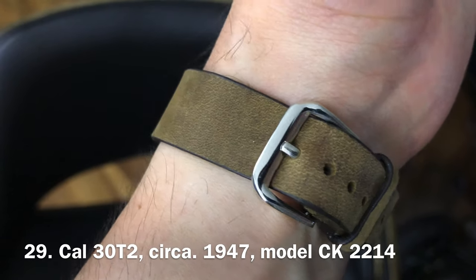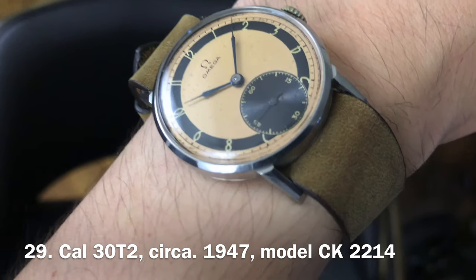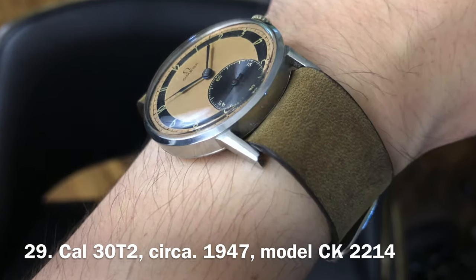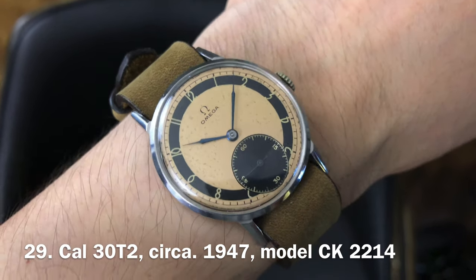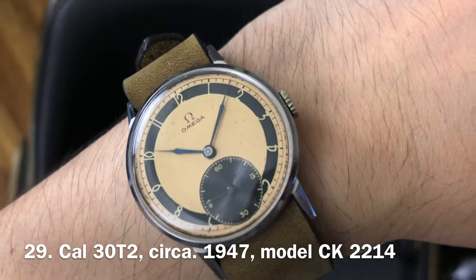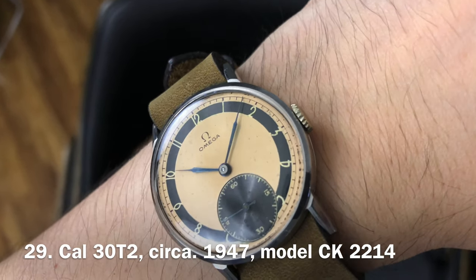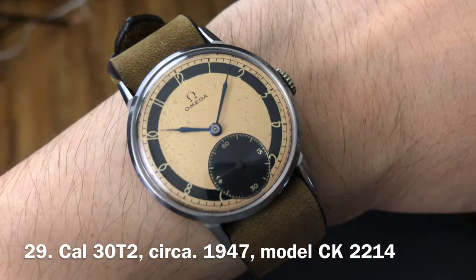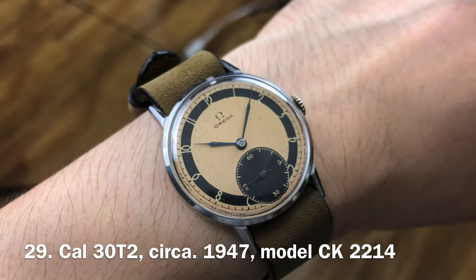Watch number 29 dates to 1947 and it's under the case model CK2214. This one is made of solid stainless steel and has a case diameter of 32.5mm excluding the crown by 39mm from lug tip to lug tip. The case lugs do not take spring bars since they are Y-type lugs. The one-piece strap is handmade and slides into the lugs.